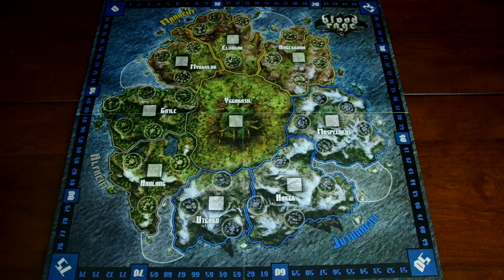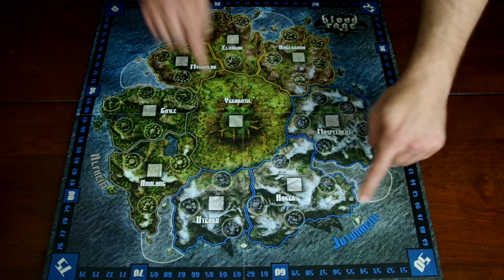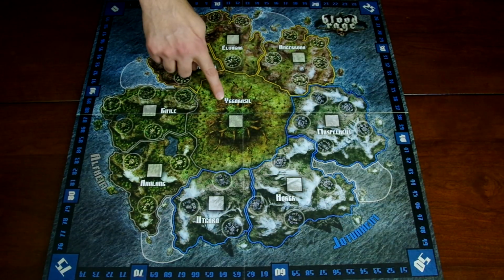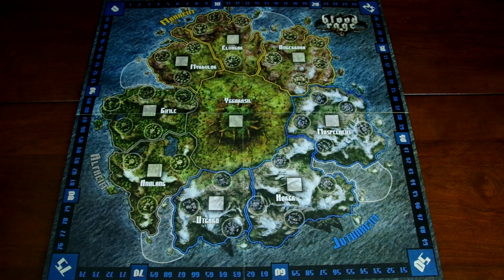Then you go to the second round, and it continues the same as the first, and then at the end of the third round, you total up the points and the person with the most points wins. So the board is broken up into 3 different areas: Mannheim, Alfheim, and Jotunheim. Those are broken down even into 3 different locations within them. And then one in the center, which is Yggdrasil. And Yggdrasil is the only location that you cannot start when you invade.